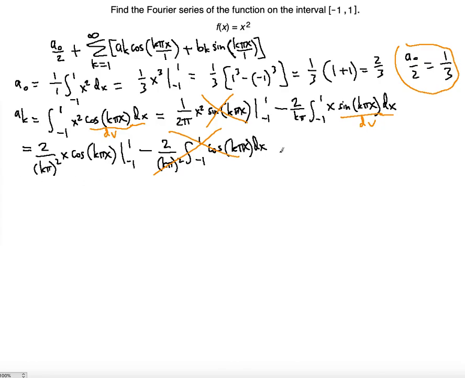Right, so what we're basically having is 2a over k pi squared. We will have 1 times cosine k pi x minus the -1 changes the game inside the x there. -1 times cosine of k pi. Oh, sorry, not k pi x, k pi. I should have substituted the x with a 1. So just k pi. Right? K pi minus 1 times cosine of negative k pi. But negative k pi is the same for cosine as cosine of k pi, because cosine is even.